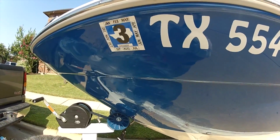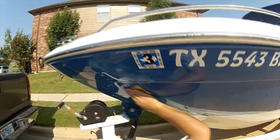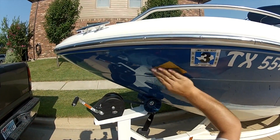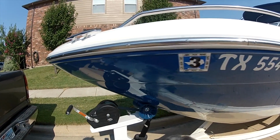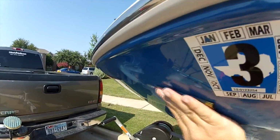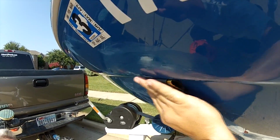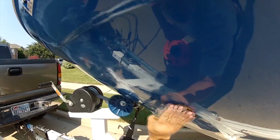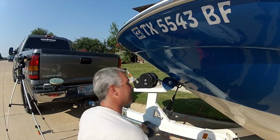What you're trying to do with the sandpaper is to feather out any scratch or abrasion. The same thing goes for oxidation. Now the difference if you're doing a whole boat is that you'll actually use a small flat edge to be able to get it level. But in this application, all we're doing is just a little bit where the scratches were. Using your fingers is perfectly fine.